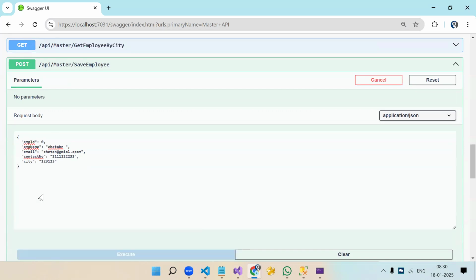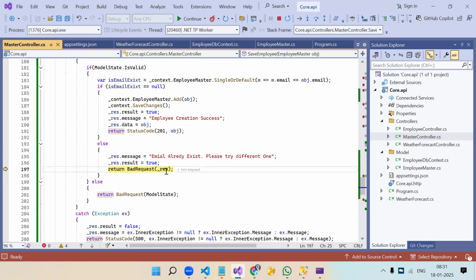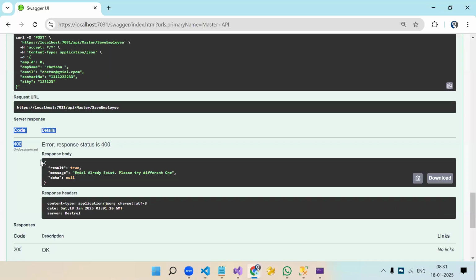Now our API got executed. Before our API got executed, this model was getting validated. Currently the model is valid. See, we are getting true. If the model is valid, it will go over here. First, we are checking if the email already exists or not. We got the email data, so it will go to the else block. Here we are sending bad request along with the object also. So see, we got 400 and we got the object also. With 400, you can send the message or you can send the object. Understood? Let's try to change the message.